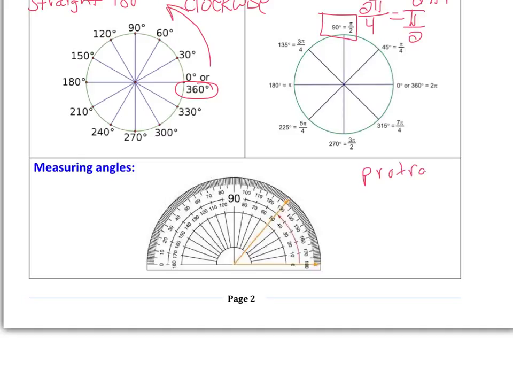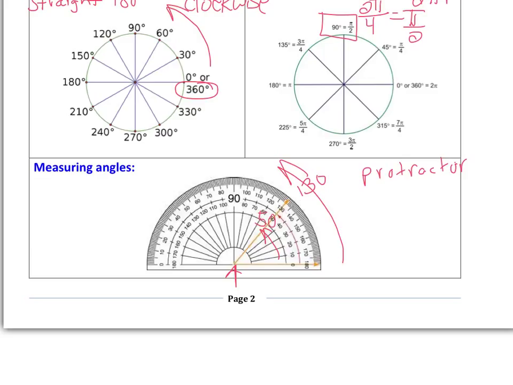And many of you have probably seen this before. A protractor looks like a semicircle. All the ones we use in the classroom are plastic. And you line up this center point right here with the particular angle that you want to measure, and you can see that there are 2 scales. You have an outside scale and an inside scale. The outside scale on this particular angle that we're measuring says 130, and the inside scale is measuring 50.